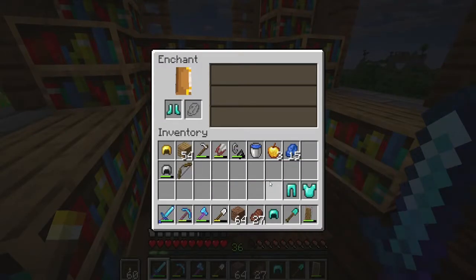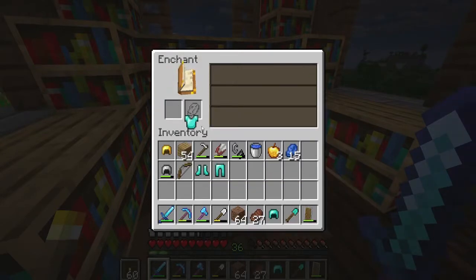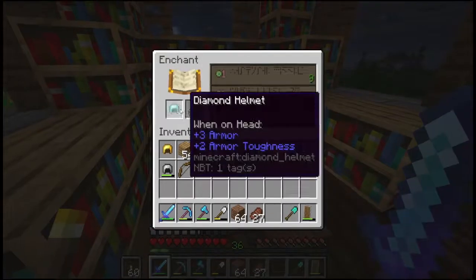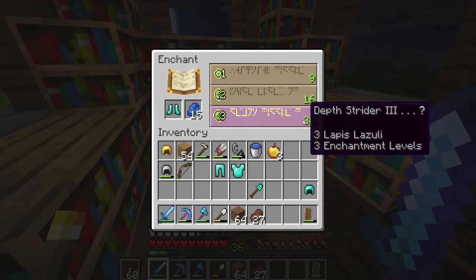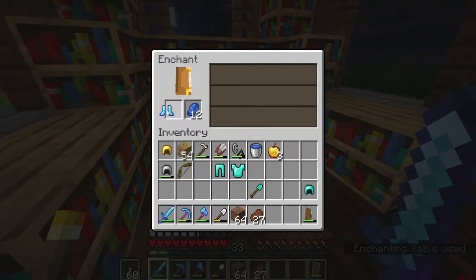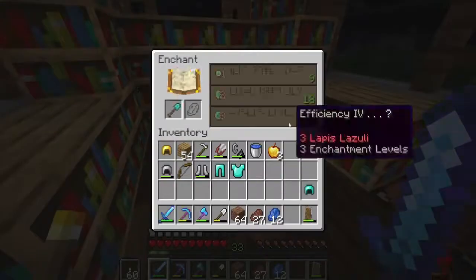Let's see, I'm breaking 3. Depth Strider, okay. Protection 3, okay. Thorns 2, okay. I'm breaking 3 and 5. Nope, absolutely not. You know what? The Depth Strider sounds really good on these boots, so let's give it a shot. Okay, okay. I can take this. At least it's not just Depth Strider. It's actually pretty good.